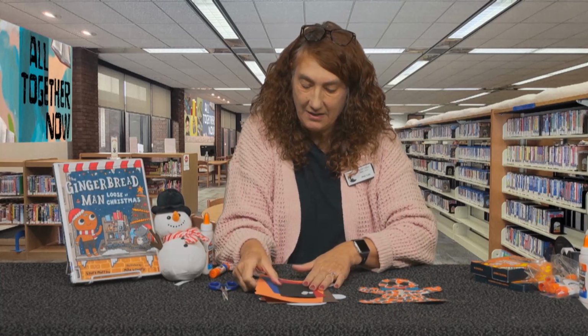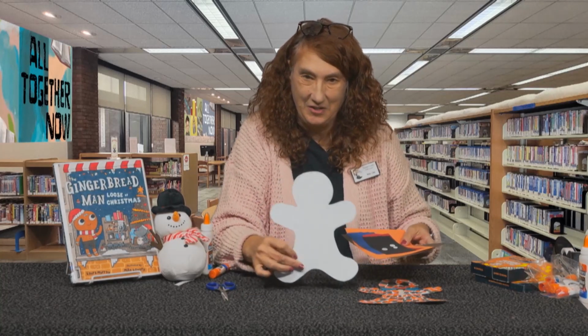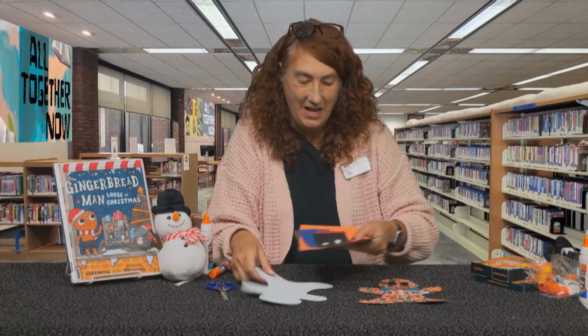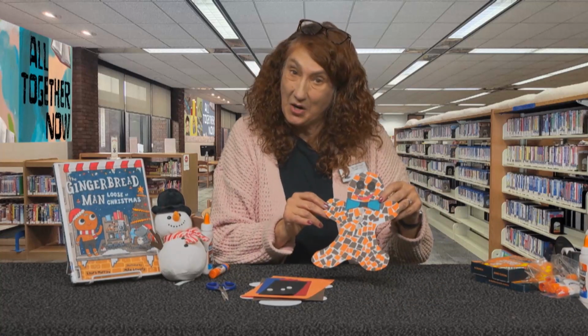We're here at the Fayette County Public Library, and I have a craft for you today. When you come in and get a packet, you are going to get some construction paper, some buttons, and a little gingerbread template. He's so cute. So this is what it should look like when he's about done, and let me show you what you have to do.